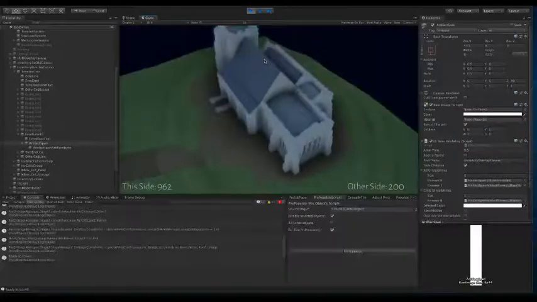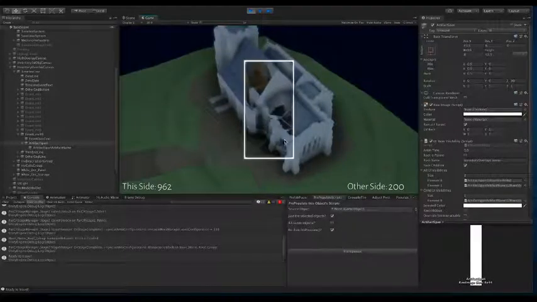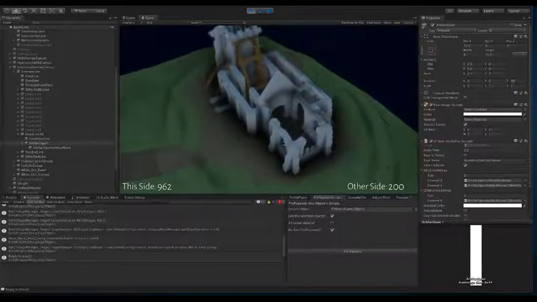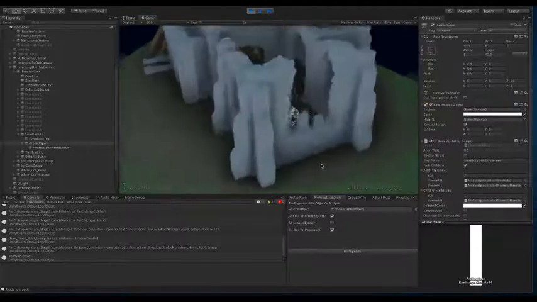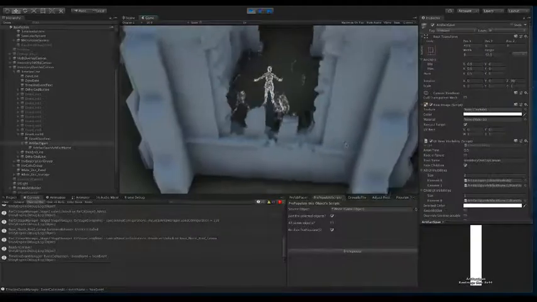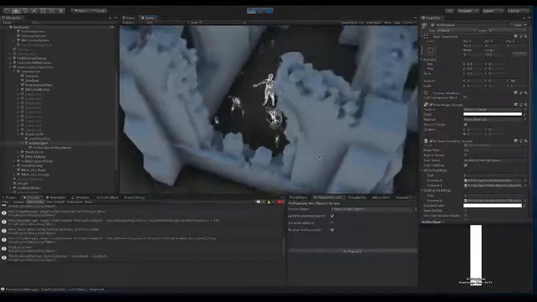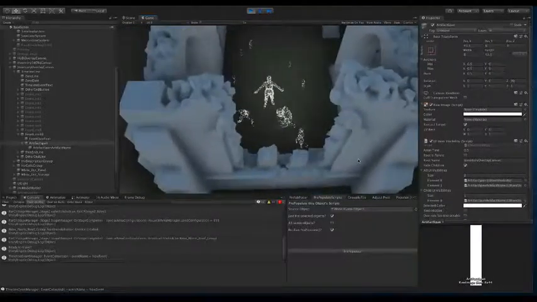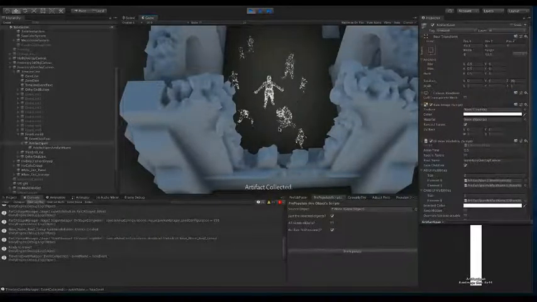Okay, so that's really nice to see. So let's hit the go to other end button here. And here's the strange thing that's happening. Very good. Now we're going to get a lot of artifacts to deal with.